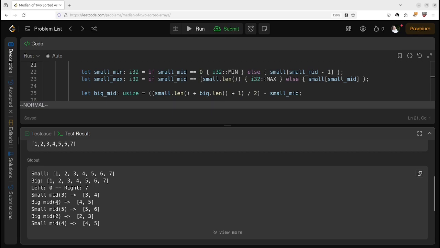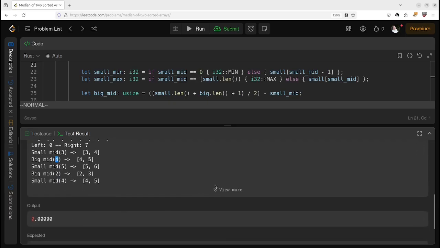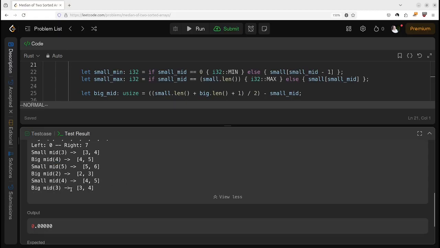I think they'd be this. Okay. Small mid goes to 5, big mid goes to 2. Small mid goes to 4. Big mid goes, but it stops. And it looks like we're bouncing between halves. 3 and 4, 5 and 2, 4 and 3.